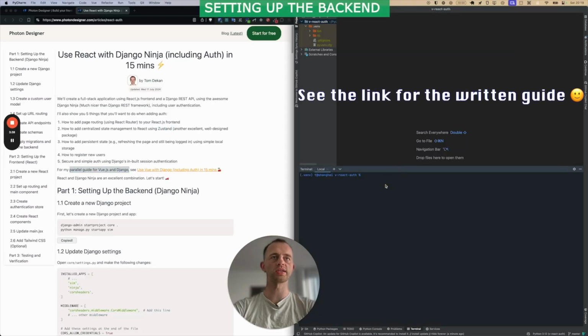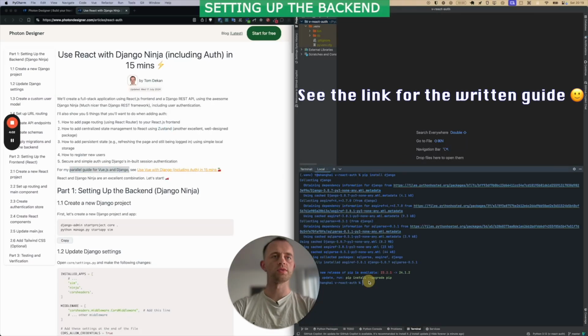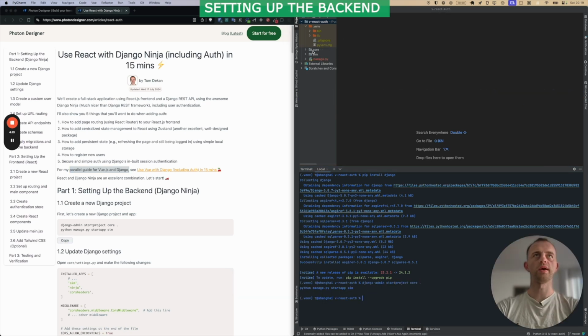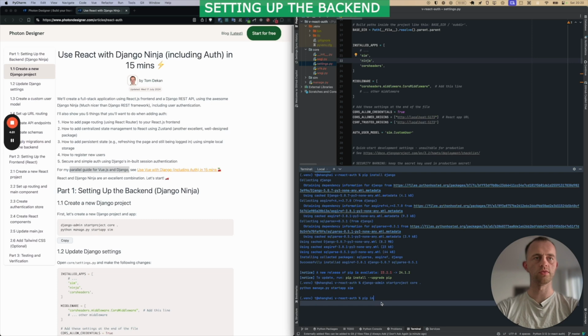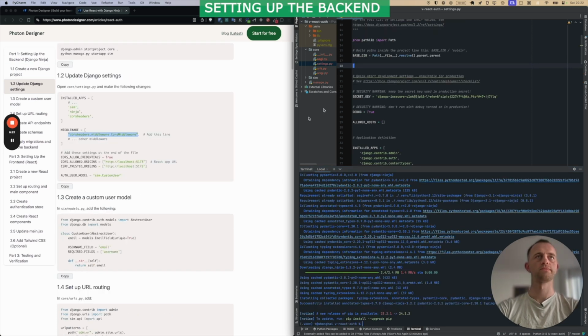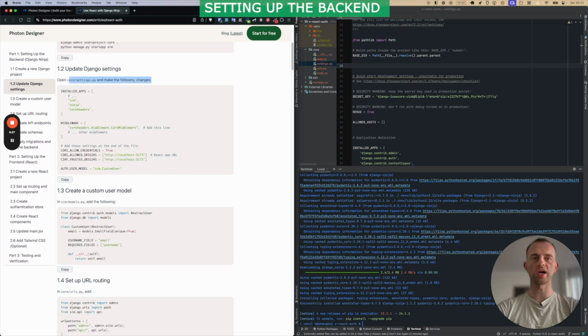Start a new Django project, install Django. So we've installed Django, and then we'll copy this in and paste it in. Cool, and there is core sim. Sim is just the name that I use as a convention for our app. Change it to whatever you want if you want. But I need to go install, pip install Django Ninja.